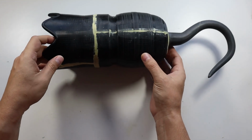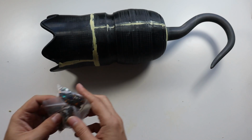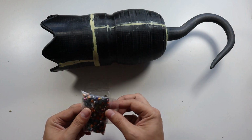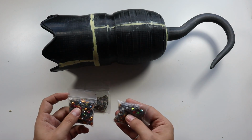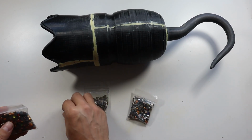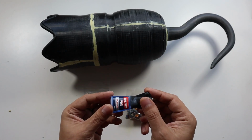But now we come to a fun part. Now we come to decoration. So I'm going to show you a few bags that I've got over the side here. These are actually some gems from when I was a textiles teacher. So these you can place onto fabric, iron, and they've got glue on the back that melts and sticks to fabric. Obviously, I'm not going to be doing that. I'm not going to be ironing, but I'm just going to be sticking them on with some super glue, and that'll be the decoration.